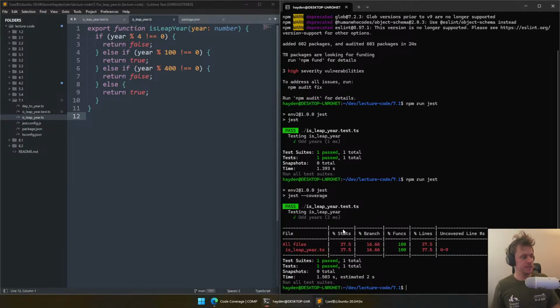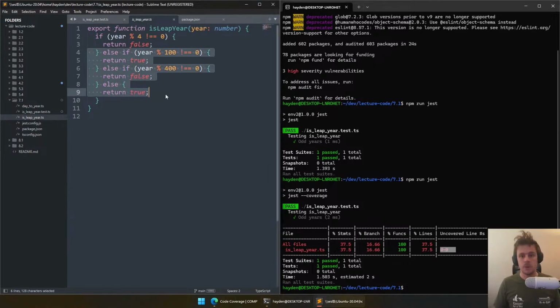Yeah, we just want to fix it up and get those lines, the other 62% of lines that aren't covered. Now, here's the thing. This little summary on the terminal is kind of useful. It tells you a few pieces of information. Here it says uncovered lines, which literally says that you did not cover lines 4 to 9. Now that makes sense because I passed in 2023, and when you divide 2023 by 4, it has a non-zero remainder, and therefore this function returned false early, and I never covered these lines.